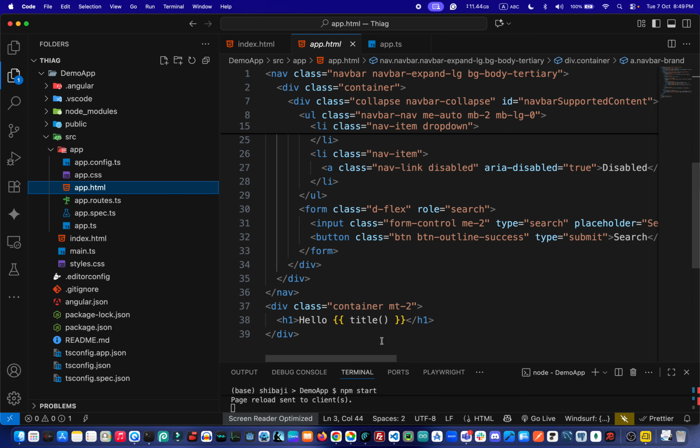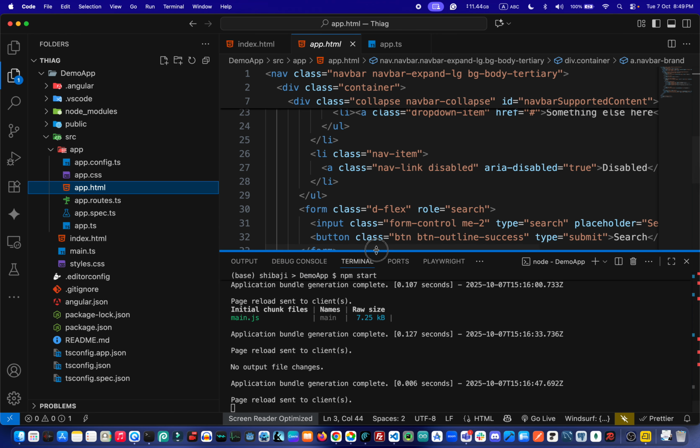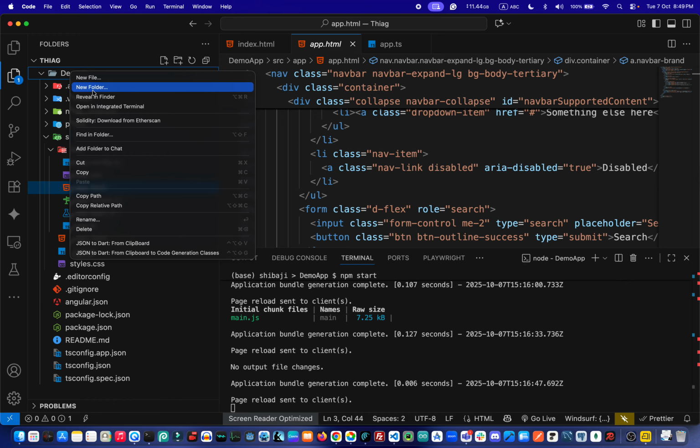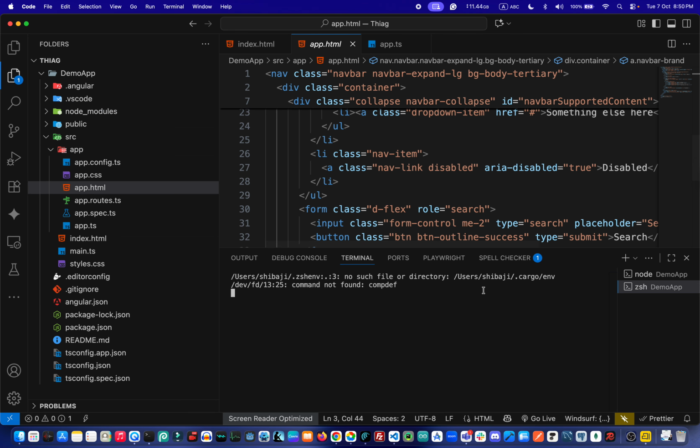I simply open another terminal using the folder name. This is our demo app folder; right click on that folder and open in integrated terminal, and another terminal opens in your VS Code.